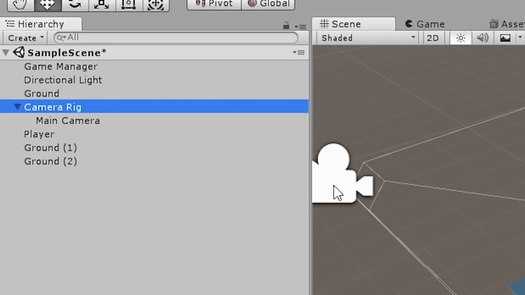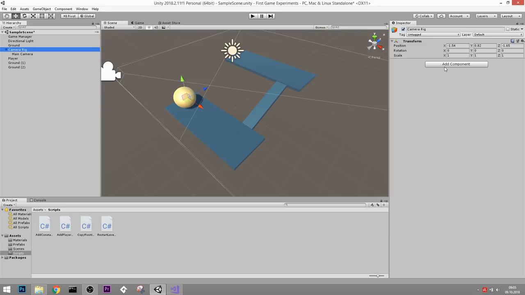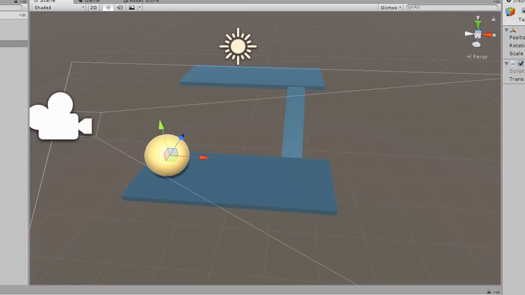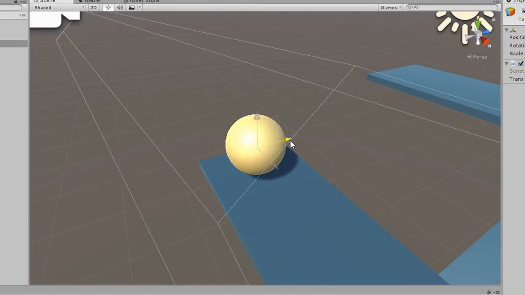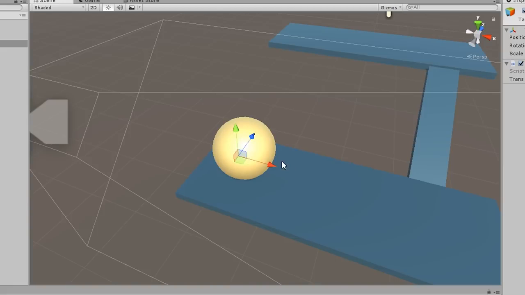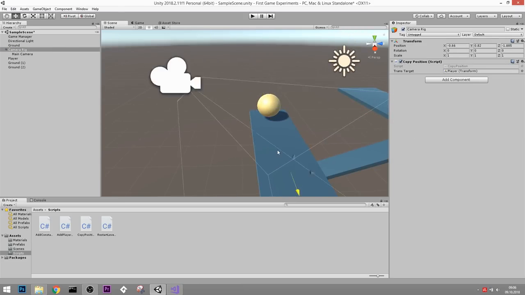The camera rig really just at the moment is an empty object. Then we can remove the copy position script from the camera and put it on our camera rig instead. Then once again, we obviously need to get the reference to the player transform in there. And now this object right here, the camera rig, will always be placed where the player is, and that means the camera will always be at a position that makes sense, because see, if I move this camera rig right here, the camera moves along with it. If this camera rig follows the ball, then so does the camera.